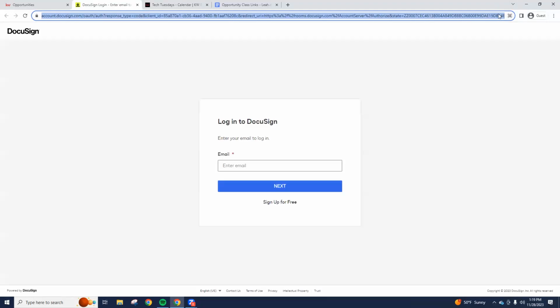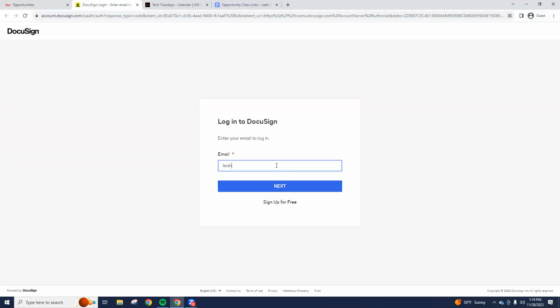So if you click on start a transaction and nothing happens, look in the URL bar. You should see like a little web browser with an X through it. And that'll allow you to always allow pop-ups from DocuSign. All right, so I'm just going to show you what I mean by how it adds all the forms.